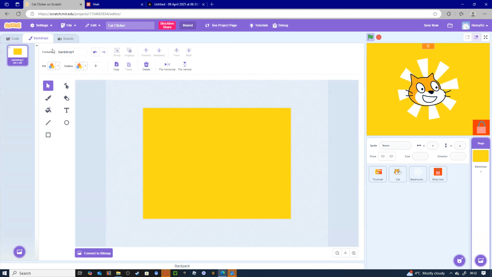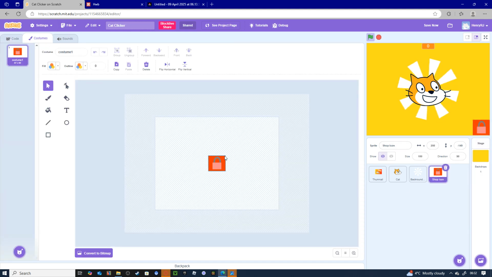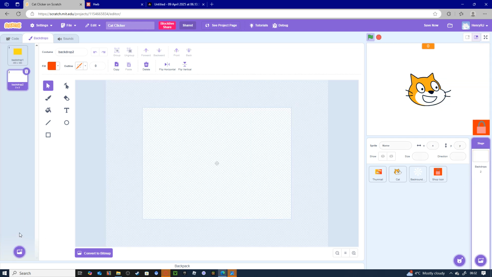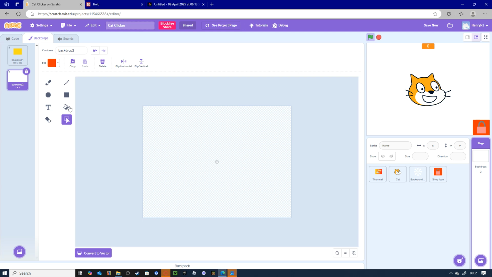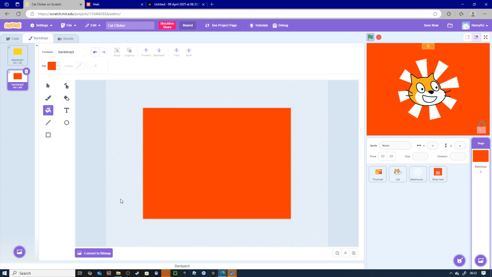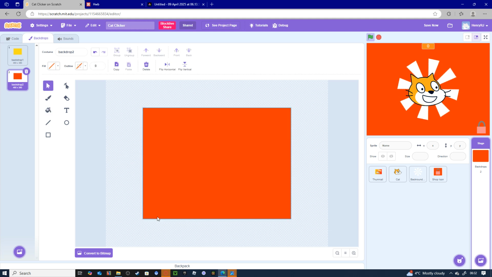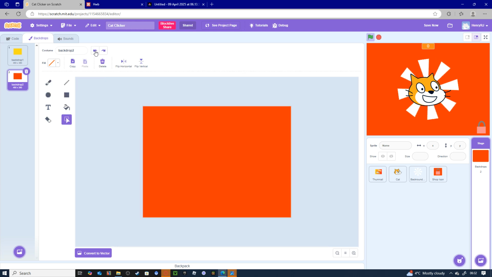But we want another backdrop. I'll make it the same colour as the icon of the shop. And now make a new backdrop. I'll click convert to bitmap, click fill. Now guys, we got this nice square sort of thing.